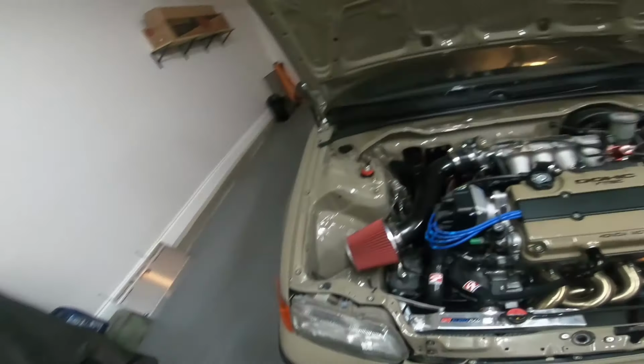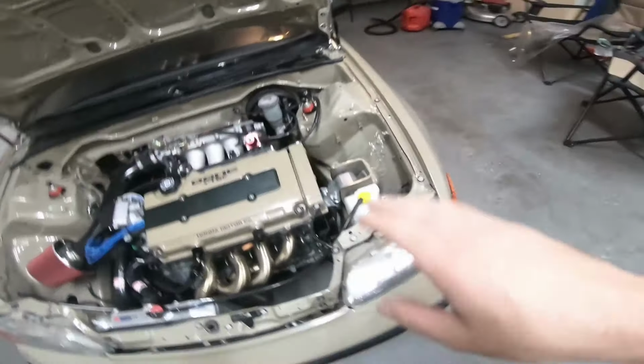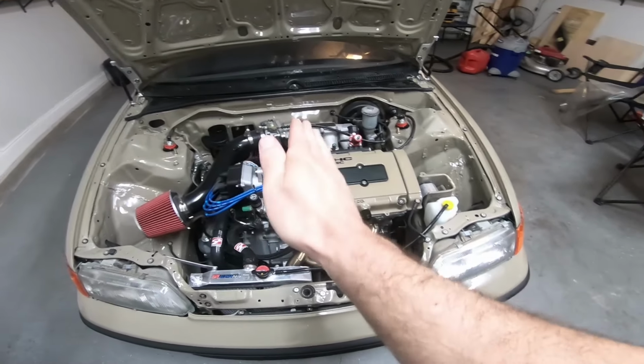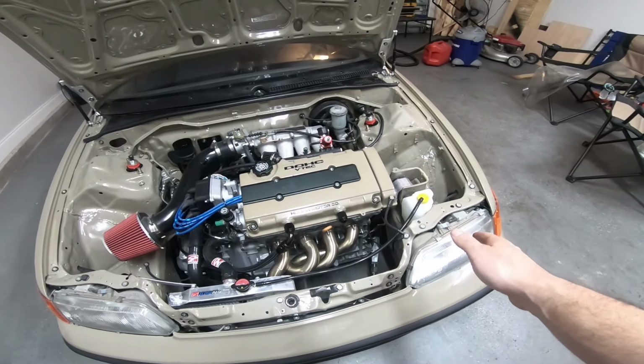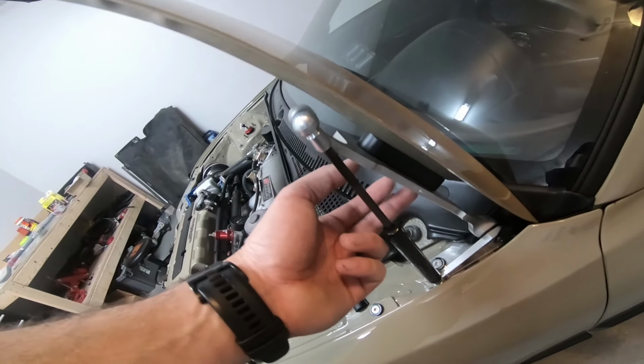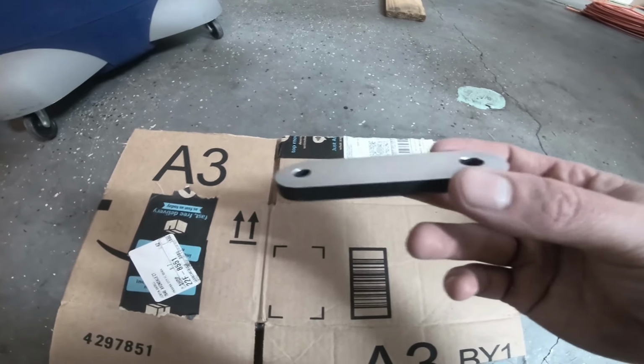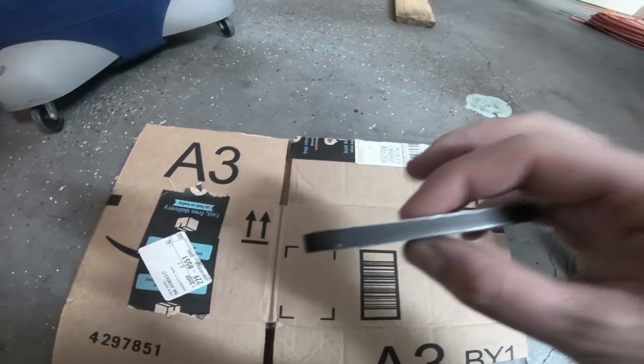Prior to me putting everything back together, I had the same issue without a motor or anything in the car, and I basically put a little piece of rubber right there which kind of offset it, and it pushed it back up. It basically tweaked the hood that direction so it would be pushed down more that way. What I'm going to do is try to remove the spacer here at the moment, and just see where it wants to go in with just the bolts, out of curiosity if that fixes anything. Here it is, much smaller now. It was 550, what the thickness of this was. Now it's 250.